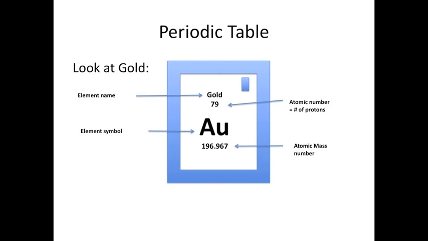At the bottom, you'll see the atomic mass number. This is the number of protons plus neutrons, and it's usually not a whole number. Finally, at the top, you'll see a small symbol that will indicate the most common state of matter for this particular element. In our case, we'll see a block indicating a solid for gold.